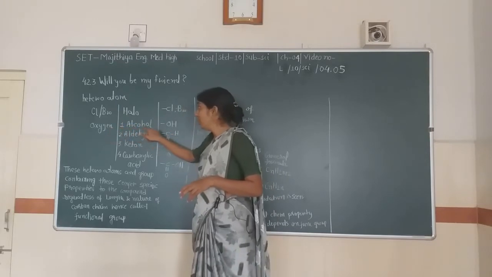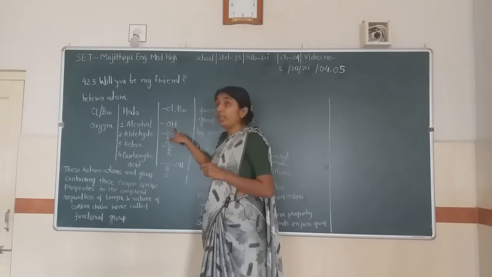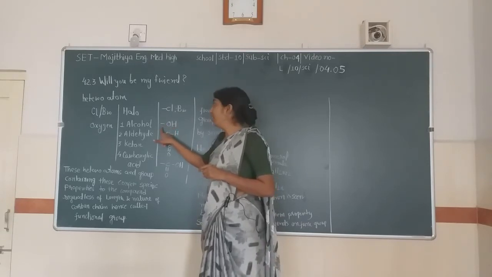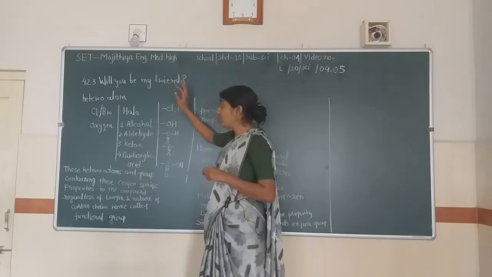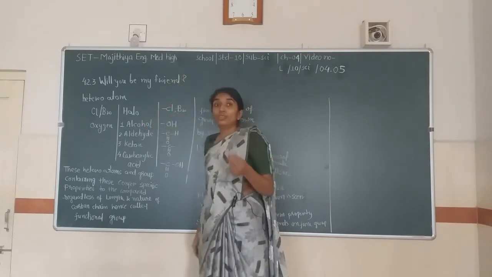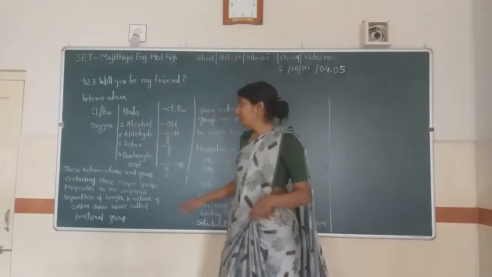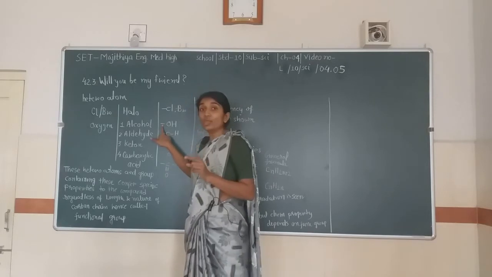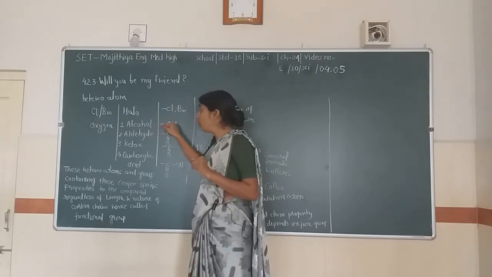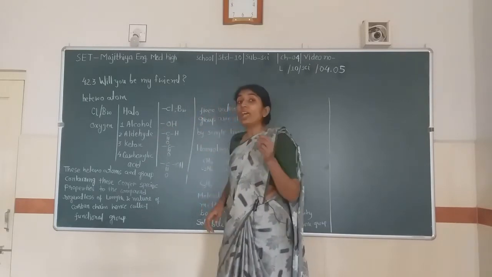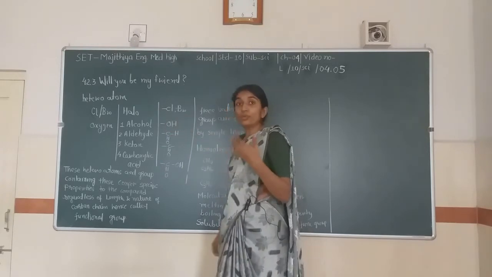Next is oxygen. Oxygen has a valency of two. One electron is shared with hydrogen, while the other one is free. This particular oxygen will replace hydrogen from a long carbon chain. It could be ethane, methane, propane, butane, anything. It replaces one hydrogen, and in that hydrogen's place, this entire alcohol group would be present. And what kind of changes is this functional group going to add?